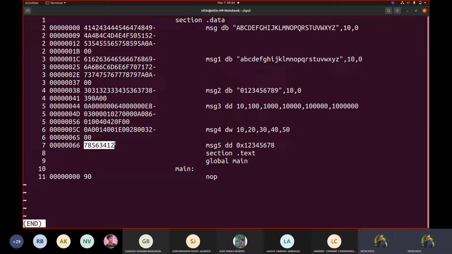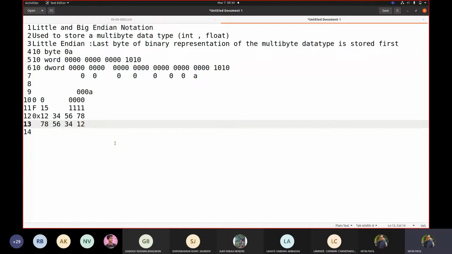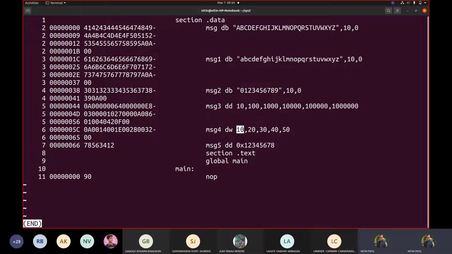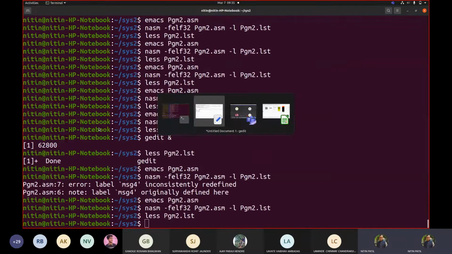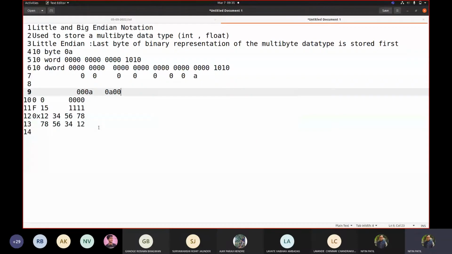Yes, sir. So this is called a Little Endian notation. So this 0A, when it was written for a byte, it's okay. For a byte, there was no issue. But when it took it as 2 bytes, then actually it wrote it as 0A 00, and that's what is happening here when we see this 0A 00. So last byte first, then you take in the reverse order. Correct? Are you with me? So what kind of notation is it now? Little Endian notation. Is that fine?